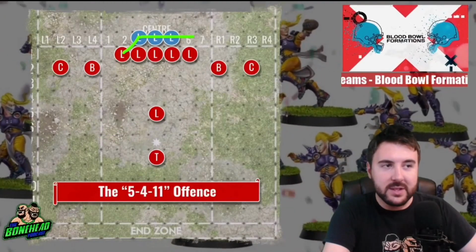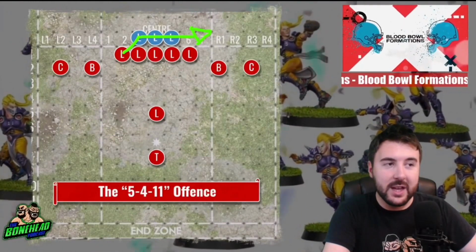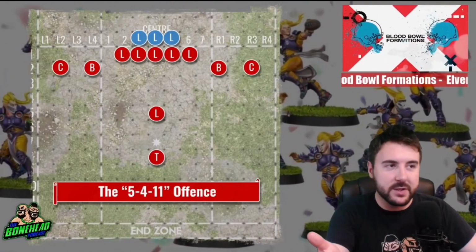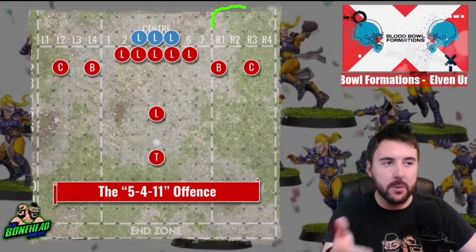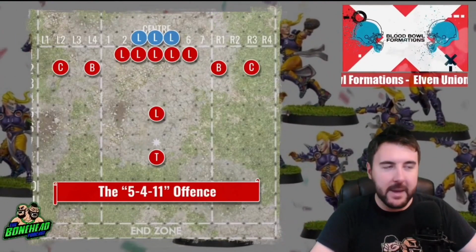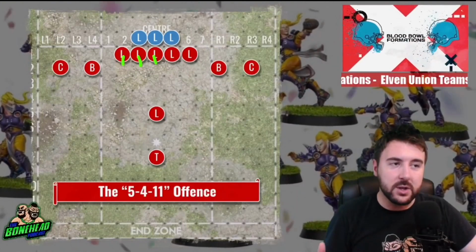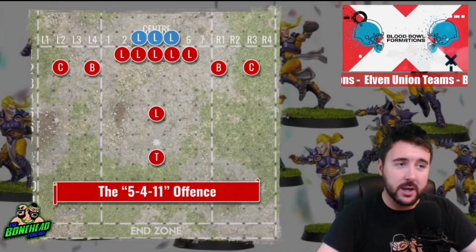You're going to want to move this line in the opposite direction of wherever the ball lands, and then you're going to want to take a blitz, a strategic blitz somewhere to either create a bit of an opening or just to start penning the team in. Now, the other thing you're going to want to do is dodge away after contact. So you will be surgically striking with this team.